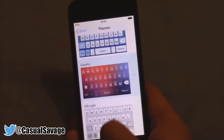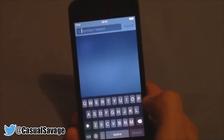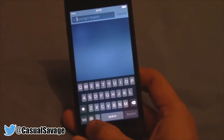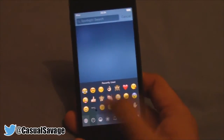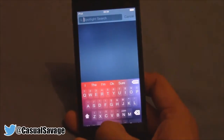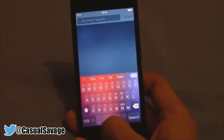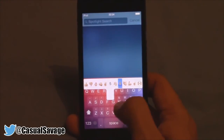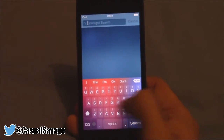Select which one you like and then, believe it or not, it is done. If we scroll down you can see it is the default keyboard. The way you activate this, you have to click the globe in the bottom corner. You can see I've got my emoji keyboard up — if you go to this, this is where the keyboard is. It's got a complete new interface, and you've even got your emojis on the numbers themselves, which makes this a lot easier.